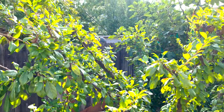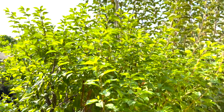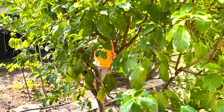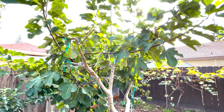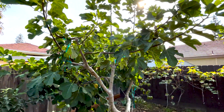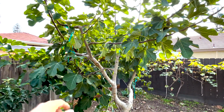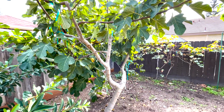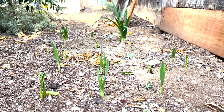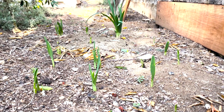Dapple Dandy Pluot's already pruned down. The Genedique is pruned down as well. Here is the Cadota fig that I'm training to go this way like a terrace, like a gazebo. So I'll work on it heavily this winter. Here's leftover elephant garlic that's growing this year. I just left it in the ground to grow again. Oh, some more growing.